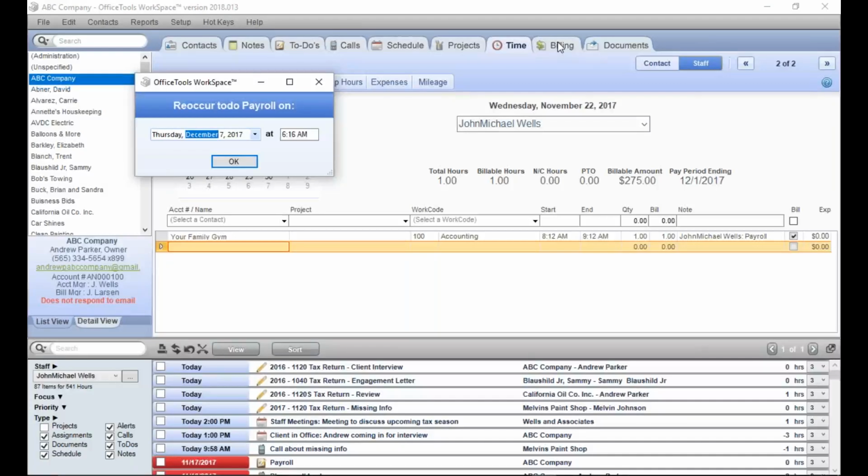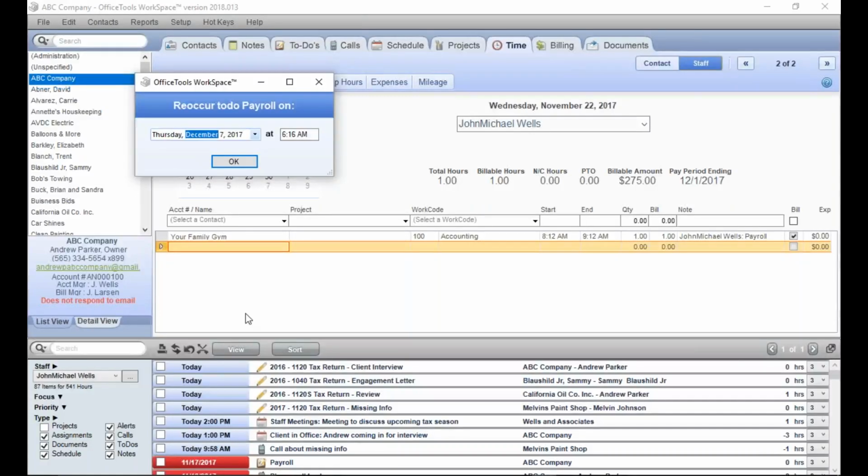It's called real-time time tracking. As soon as I check that off and put in my time, it's on my timesheet, and it's in there as time to be billed. And because I do payroll every other Thursday, I know that this payroll activity is just going to show up on my list on its own in a couple of Thursdays, so I don't have to think about it.